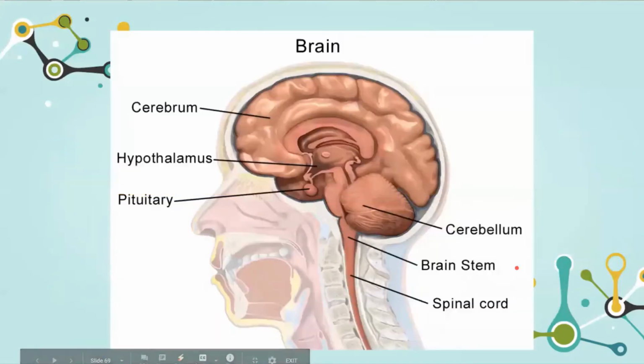Alright, this is the anatomy of the brain, and we have the hypothalamus, which is the important keyword that I was mentioning earlier. The hypothalamus is involved in different daily activities, like when you eat or drink, and it is involved in the control of the body's temperature and energy maintenance. It is also involved in memorizing and in stress control.